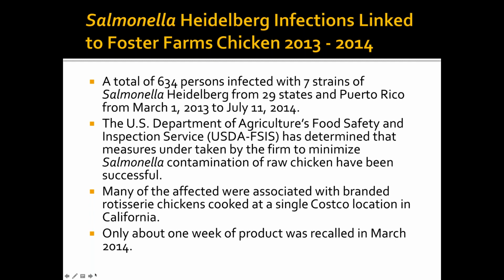So what happened in this case, and this happened primarily in the summer, and Salmonella always goes up in the summer. However, there was one factor associated with this outbreak: a lot of the people were buying rotisserie chickens from a single Costco location in California. And their mishandling of the product may have led to it being much more noticeable than just seasonal adjusted salmonellosis. So the health departments were looking at it, and they only recalled 1 week of product, as opposed to the 36 million pounds in 2011 from Cargill. So the reason that the USDA didn't recall it has to do with the California Department of Health, which is on the next slide.